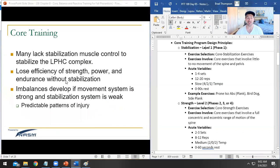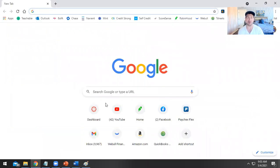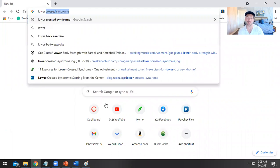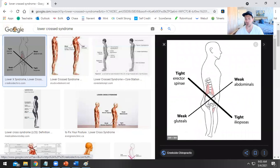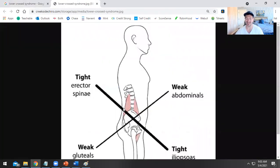So what we tend to see is that our clients are definitely going to lose efficiency in all of these capacities, again due to nervous and musculoskeletal changes. If imbalances develop, which they very commonly will, the movement system is often very, very strong, but the stabilization system is very, very weak. I know I pull this example up all the time, but lower cross syndrome is exactly what we're talking about. We've been looking at this posture pretty consistently for the last couple of weeks.